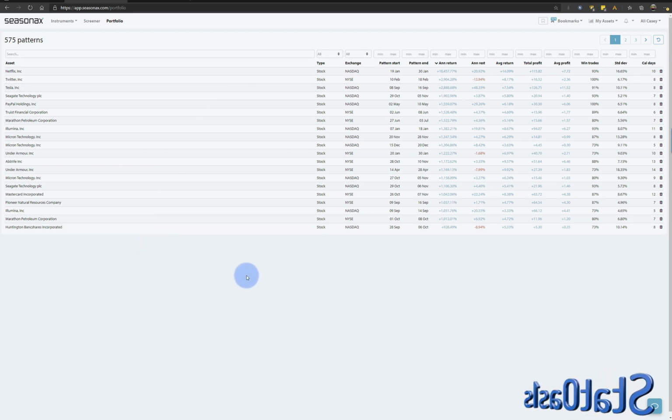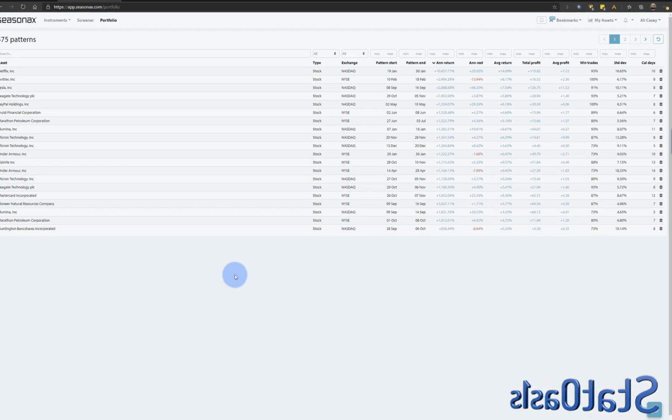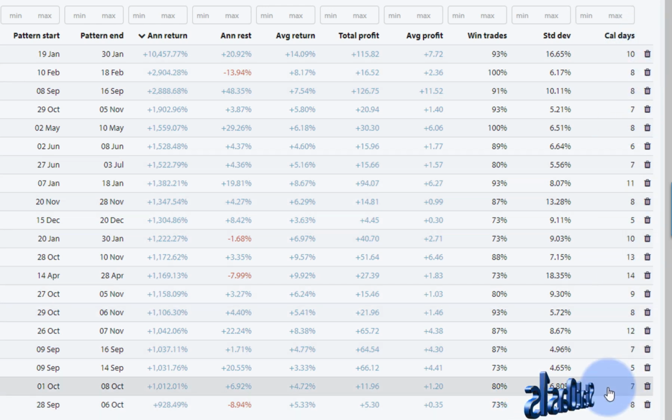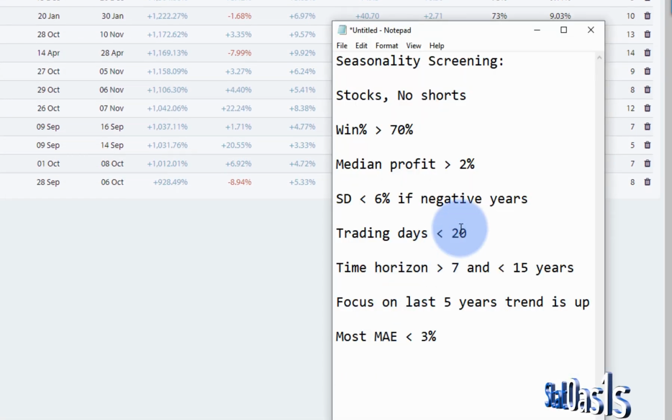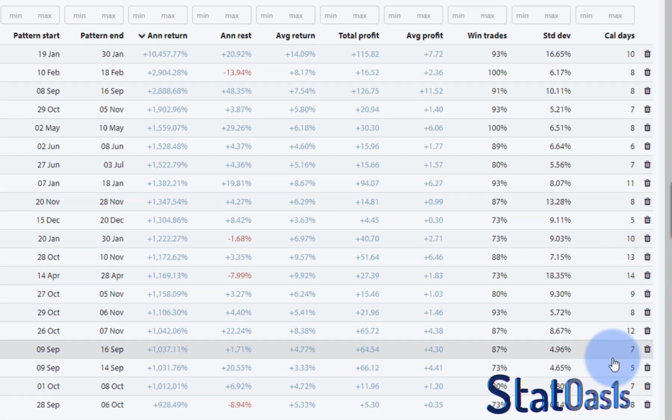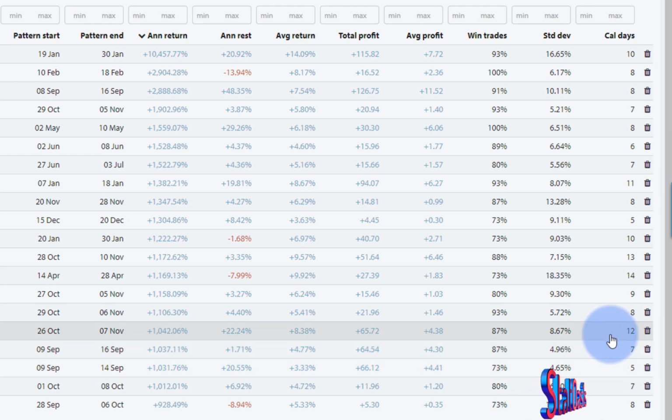The idea is this portfolio will trade, I don't know, 3 to 10 trades per month, depending on the capital and the overlapping. And we will see that in the later stage, but at least we can choose from many. And even if you have a small account, you can still trade 1 or 2 per month, because a lot of the trades are, you can see here the calendar days, a lot of them are less than, even though I put the limit at 20 days, a lot of them are less than 20. So theoretically, you should be able to do at least two per month.